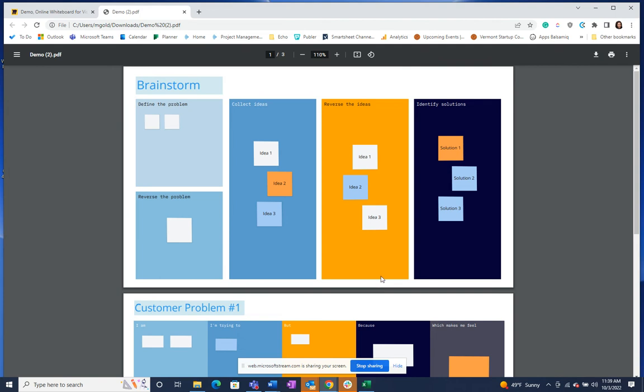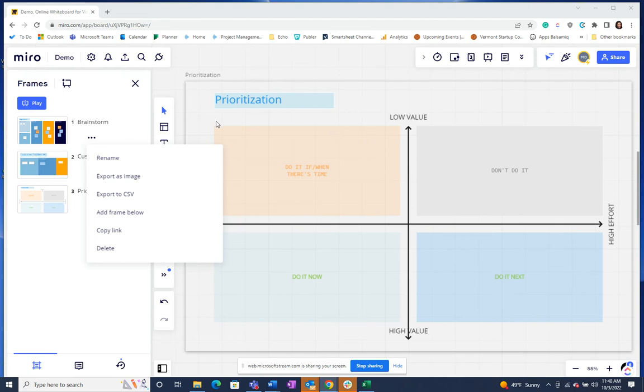As that's what you really want to do, is collect the information, but then make an impact with it and be able to share it. You can also link to a frame if you're hosting a workshop and want to have like a menu with different areas to keep everyone organized. So if there's multiple different groupings, they know where to go and they can just click on the link and it'll take them to that frame within the board.